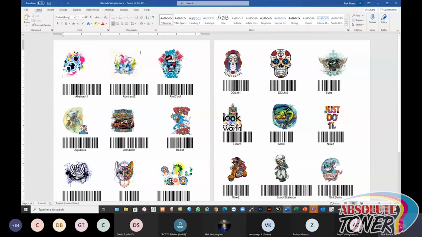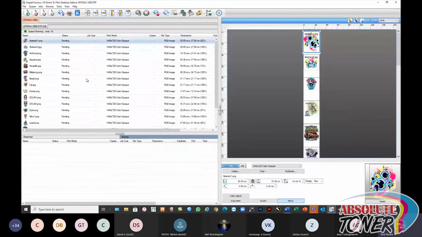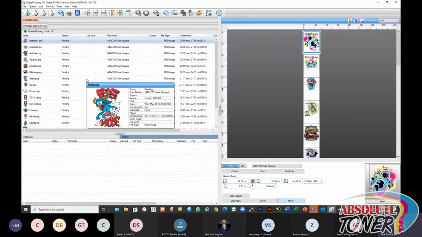So if I had a kiosk or storefront with preset designs, I can actually create a catalog where a customer can come in and say, look, I want this image here, the lizard. I can say, okay, perfect. If I have that job in the queue already, set up in the queue, I can use a barcode scanner to scan that job and print it. So the barcode scanner can be any scanner, a 2D scanner, 3D scanner, what have you.